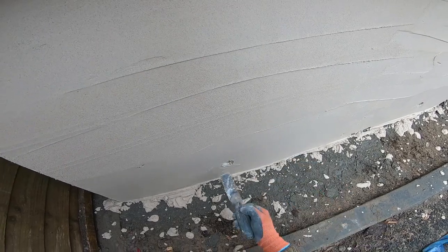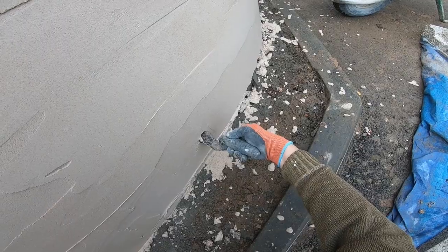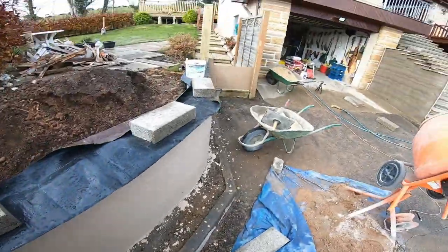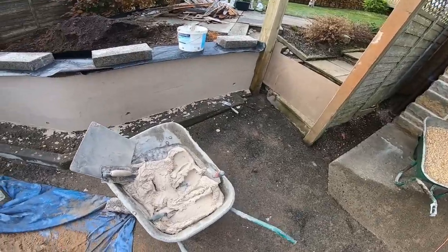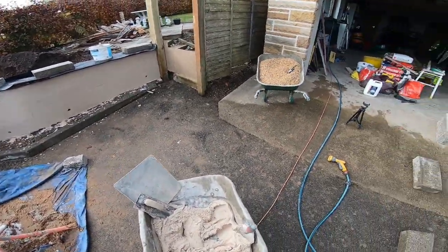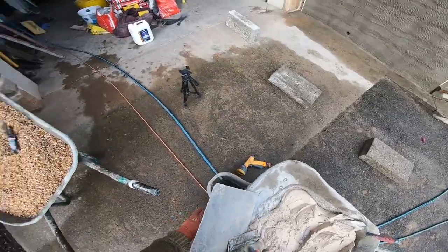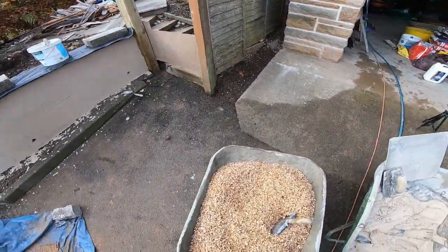It's a bit like riding a bike. Right, okay, so the next thing to do is to just test to see whether we're ready to harl, because it's all about the moisture content of the mortar. It's too wet, it will sink too far in. If it's too dry, it won't stick.